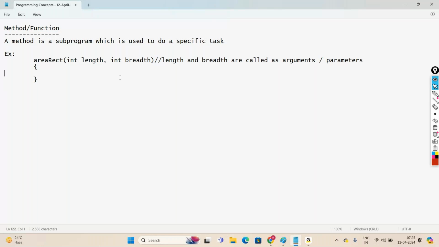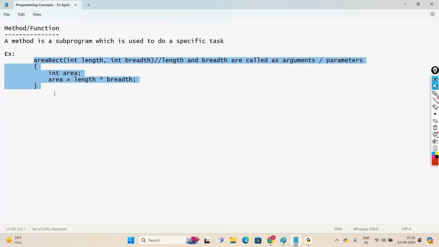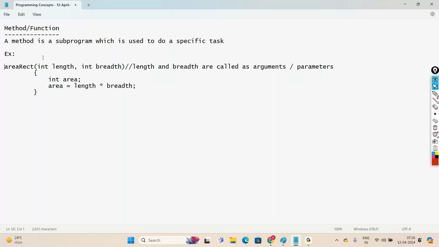Now, in order to find the area of a rectangle, what is the formula? Area equal to length into breadth. Here I'm using a variable area, so we have to declare it. Whenever we use any variable, we have to declare it. This code, whatever you are writing, we call it as defining the method.